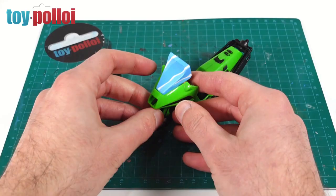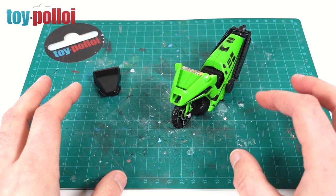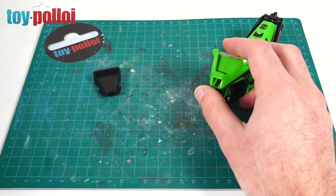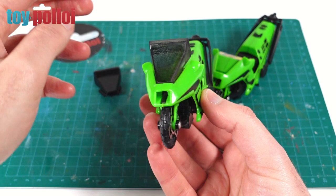Then if you want to really go for it, you can actually make a transparent one using exactly the same techniques that I've shown you here. Rather than using 1mm black styrene sheet, you can buy 1mm polycarbonate sheet, which is a clear plastic, and it's a lot harder to do, but you can do it. So here is one that I have made out of that. It's harder to do because you have to be a lot neater when you come to create it. If you make any mistakes, they are really obvious.